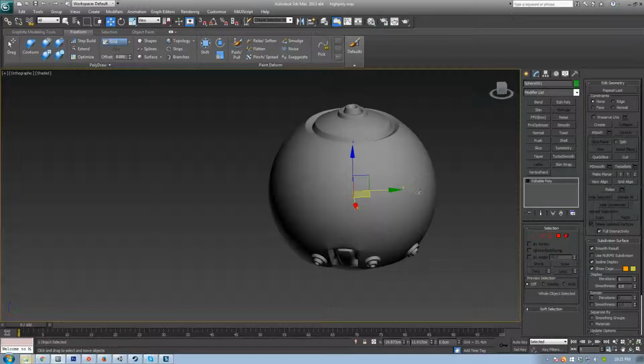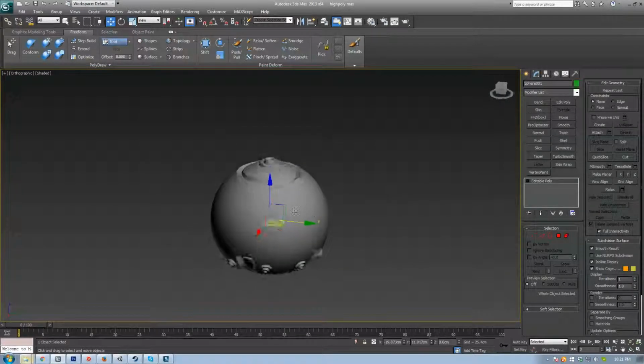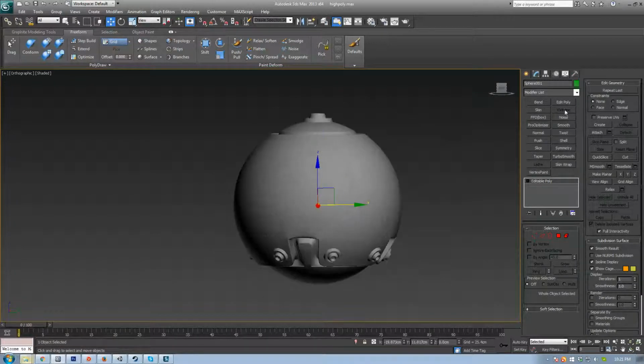Look at this. Way too high poly for a game. If this was super tiny, like the size of up to a player's knees or something, you couldn't have a whole crap ton of these around the level. It'd be way too much. So we're going to make a low poly out of this.